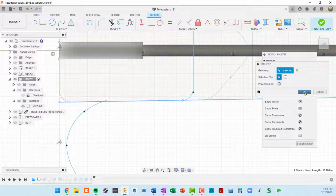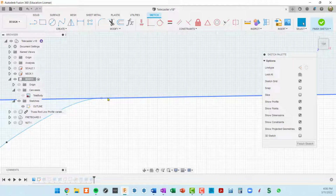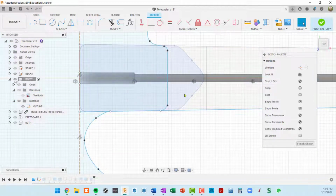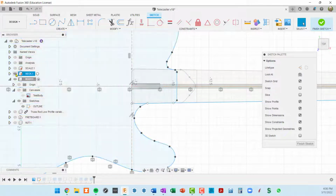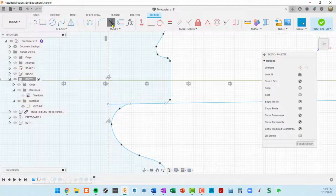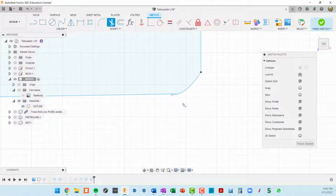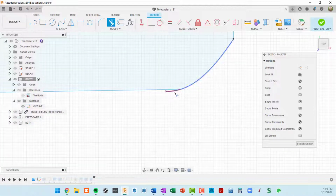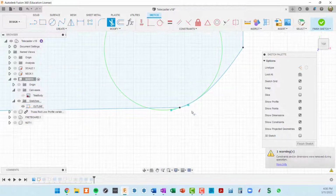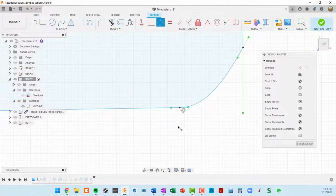Project this line in. Okay. And now it looks like, let's see what we have for a profile. It looks like we can select this profile here. Let's hide our neck now. And this line, I think we're going to trim this. So let's trim this here and here. And okay, so there's a little trim to be done here as well. And I think we want to do a tangent relationship there. So let's see if we can pull this off without messing up our geometry.